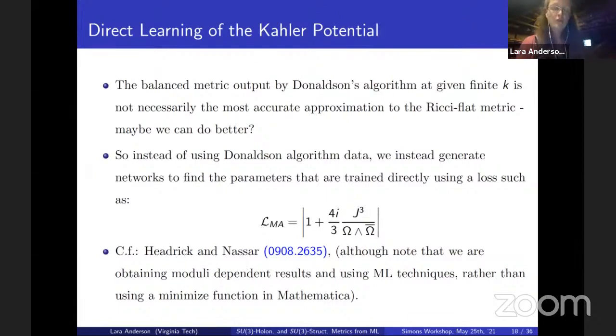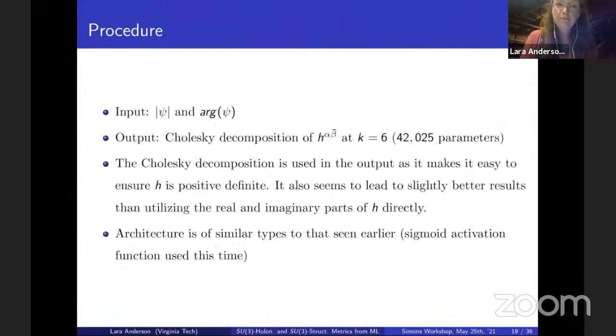So for very, very tuned complex structure, much more rapidly than other implementations of, for example, the Donaldson algorithm. So similar in spirit to those guys, but we're going to use neural networks to try and do this approximation. So the procedure here would be as input, we're taking components of the complex structure as a complex number. The output will again be the Hermitian fiber metric H alpha beta bar.